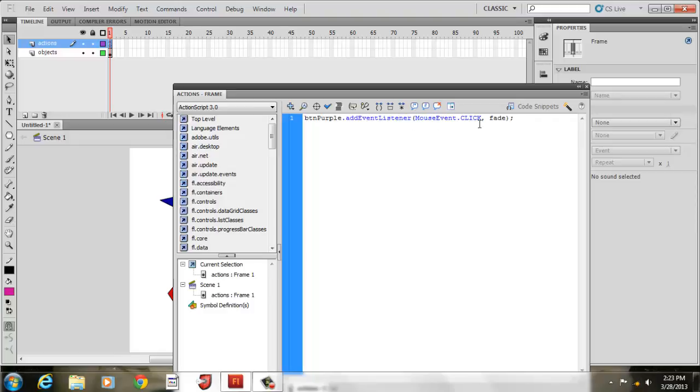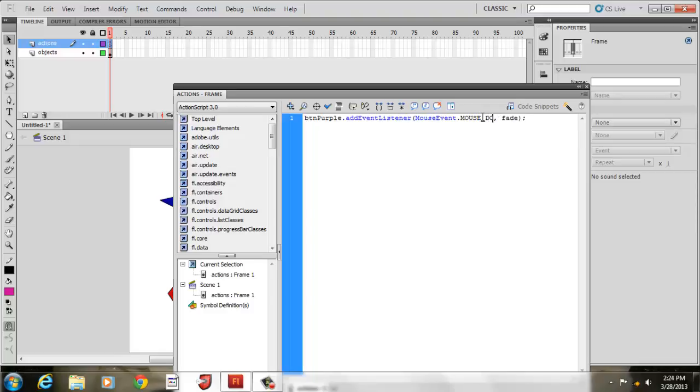So we have our event, and we used click. So when we click the mouse, but we can be more specific, and I'm going to change this from click, like we did last time, to MOUSE_DOWN. Oops, all capitals.